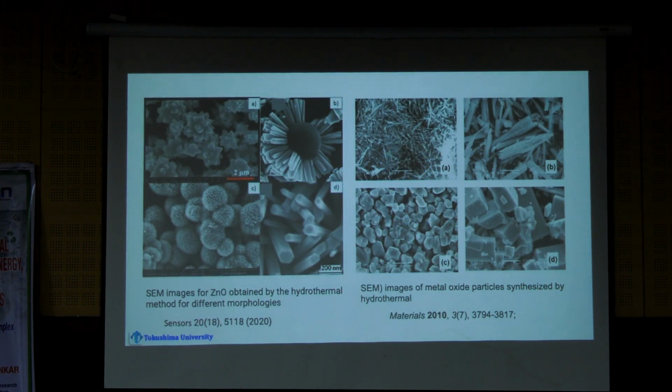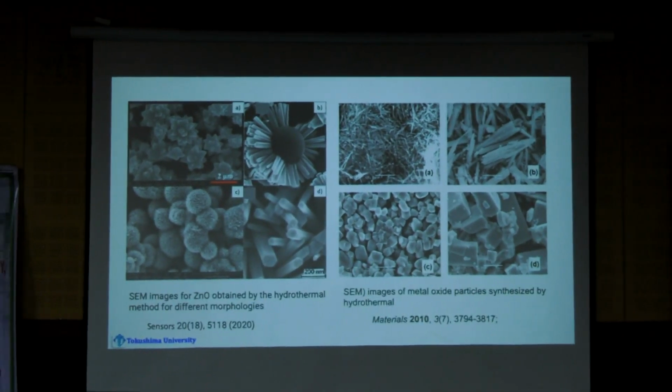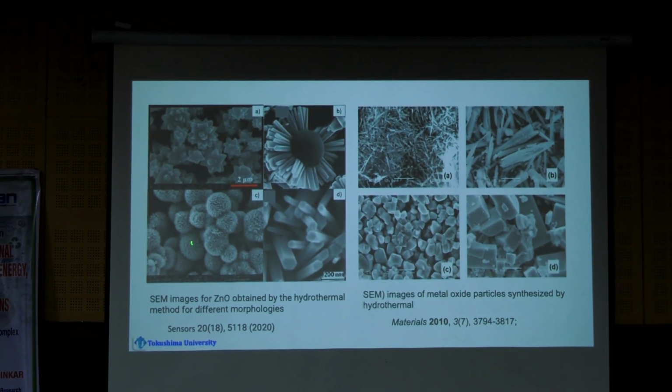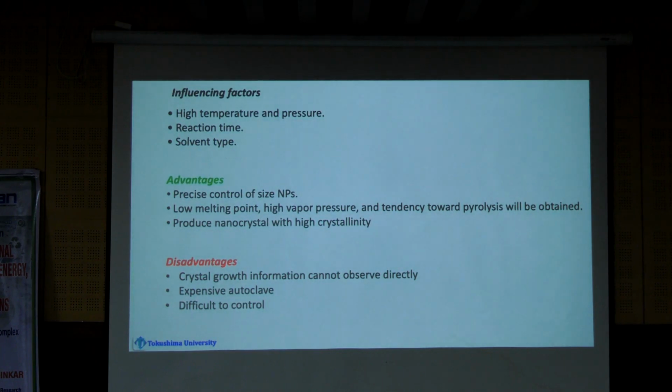And these are some of the structures. You can see how these structures have been obtained. By the way, these structures are three-dimensional. Yesterday we saw such a structure, a three-dimensional structure. It can grow in three directions. These are the parameters that affect the technique. Mostly high temperature and pressure, because the autoclave is a closed environment, reaction time, and solvent. What kind of solvent? Whether it is water, ethanol, a mix of ethanol and water, what kind of organic solvent you are taking.